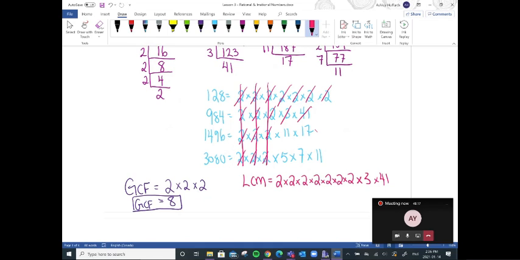Okay, and then our next list, we didn't use the 11. So when we use it, I take it away from where it exists everywhere. So that's been used. And then I still have a 17. I still have a 5. And I still have that last 7. So this one actually ends up being huge because the numbers are so big. So to find the lowest common multiplier, I would have to multiply all of those together.